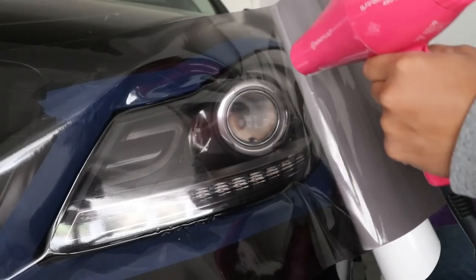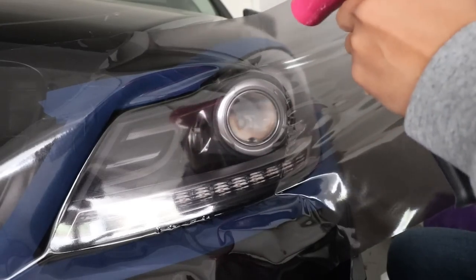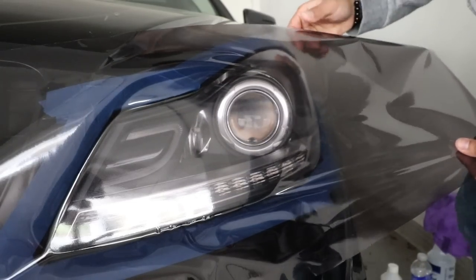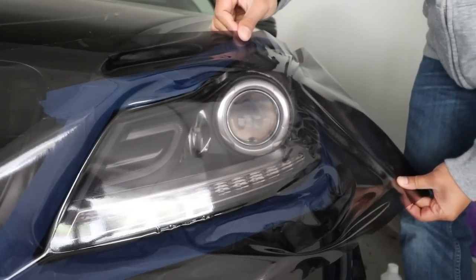Now pull the rest of the backing off and grab a heat gun and heat it up just so it's nice and stretchy, and pull it back over the rest of the light and try to get it as flat as possible. Go ahead and use your squeegee and lock it down and work it all the way through the edges.